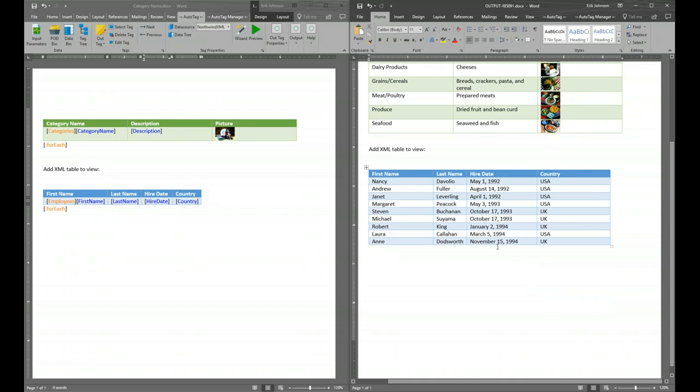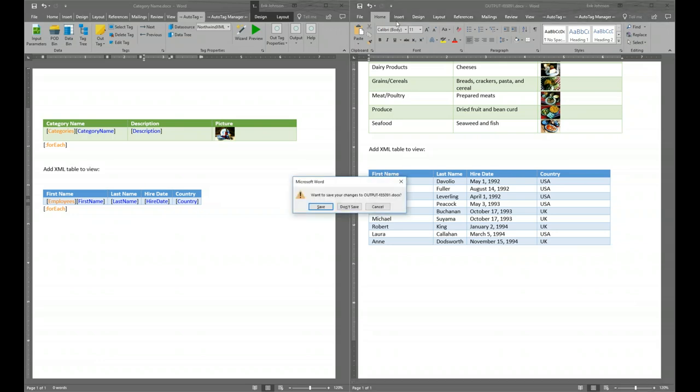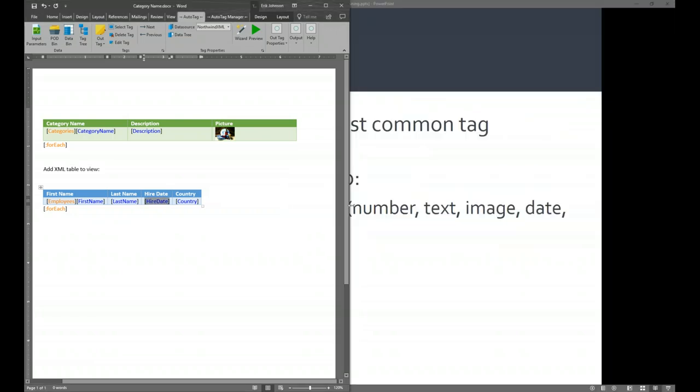All right, well, that's how you create a couple of tables that will display all the information from the data source. But what if you want to provide filtering before you actually generate output? Well, one way to do this is using input parameters. I'm going to go ahead and close this output. I don't need to save it. Now it's just from expanding that column.